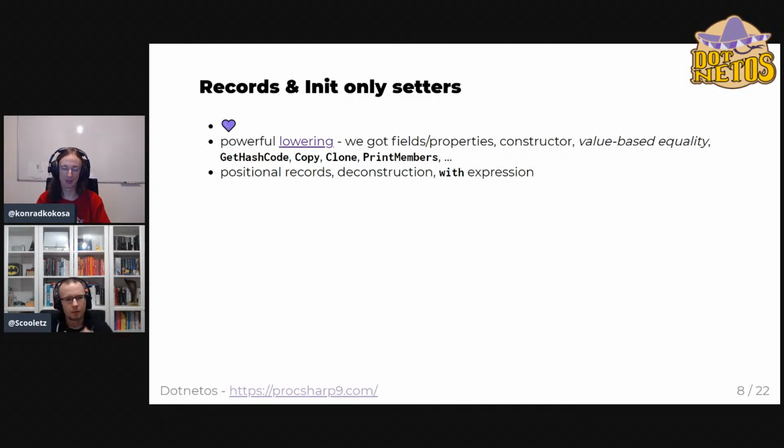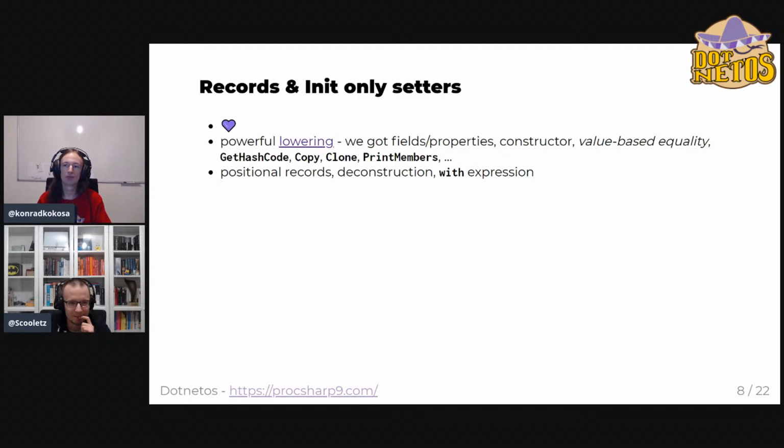Yeah, I think it's worth adding that if you have this perception that maybe it's not that useful, please recall a situation where you had a class, whatever type you were writing, and you needed to basically override all these methods. So with GetHashCode, create the copying constructor or a copy method, and then of course override Equals because it's not done by default. If you take all these experiences, records address them pretty nicely.